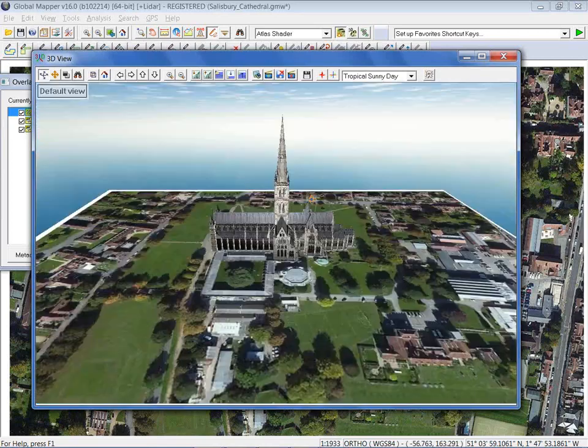So, getting dizzy, Josie? Yeah, that's a good length. So that means that any user, even if they don't have Global Mapper, could still view the fly-through. Absolutely, yeah. The fly-throughs are exported in an AVI file, and we'll have other video formats added to that list. But yeah, absolutely, it's a tremendous way to visualize.